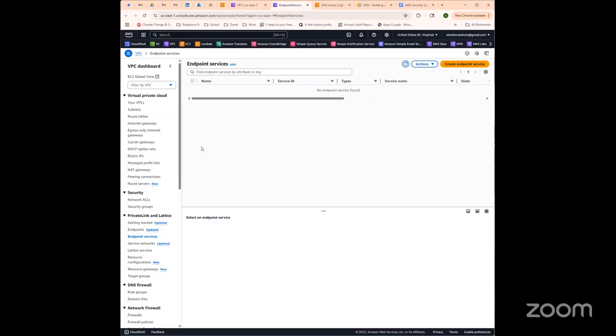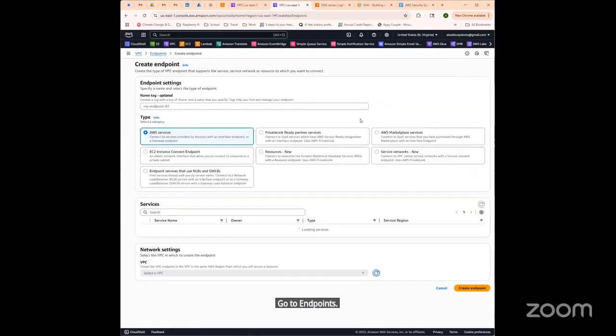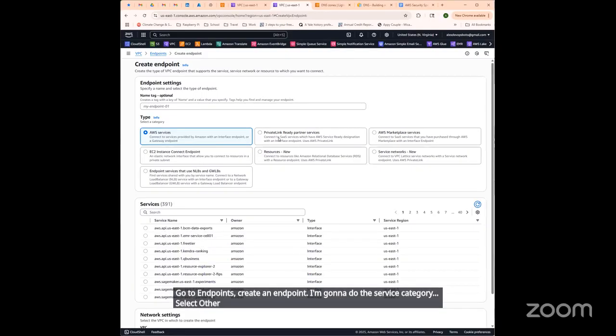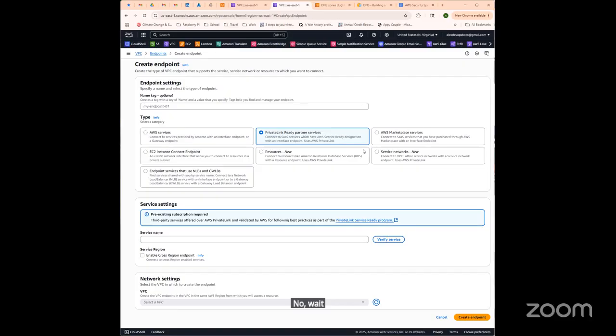You go to the VPC console, you go to endpoints, create an endpoint under the service category, select other, PrivateLink. No, wait. Why am I not seeing other? Service category.